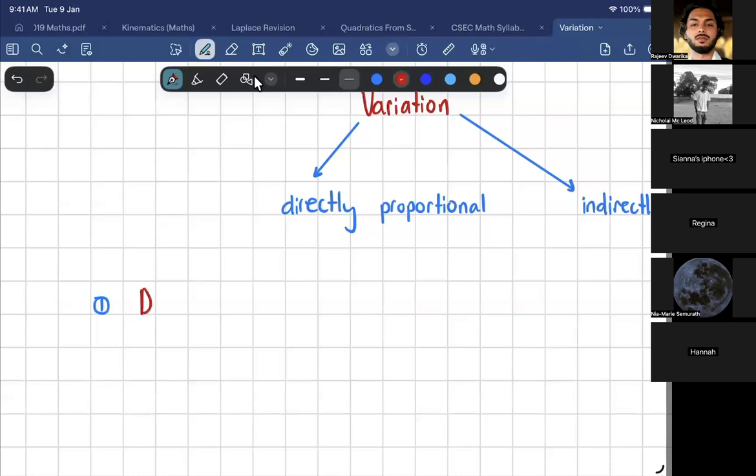When you hear the word directly proportional, what do you guys think of? If nothing comes to mind, tell me. But if something comes to mind, say. So directly proportional. What comes to mind? I was talking about an example of Hooke's law. Physics people, can anybody tell me what Hooke's law is? I found five physics people here. Do you know what directly proportional means in terms of Hooke's law?